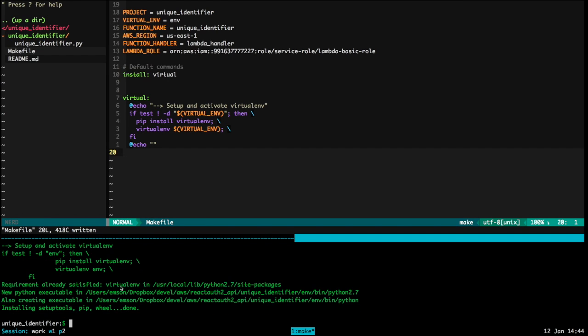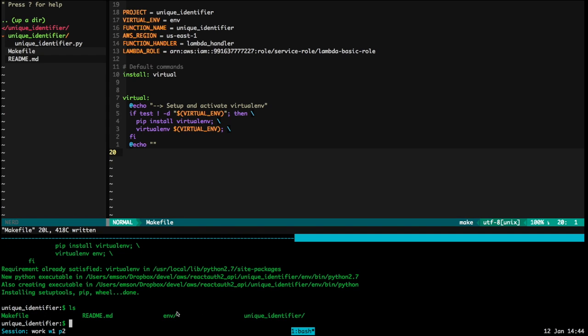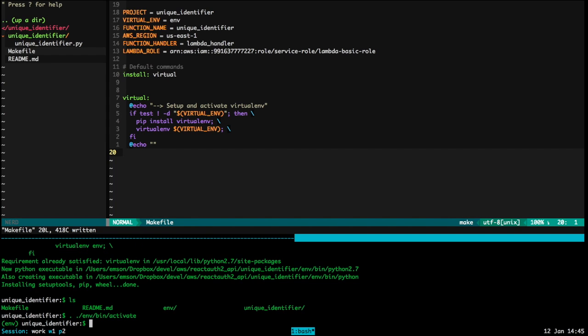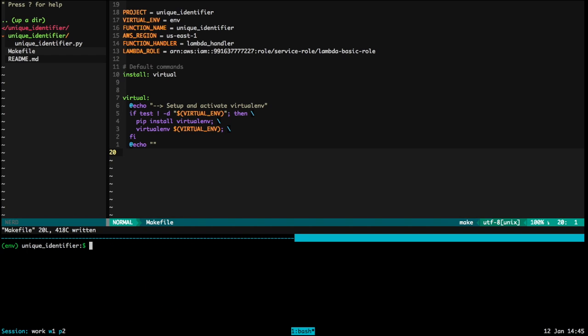So I've already got virtualenv installed. Now it has installed it into my directory. And if I list it, you can see env has been created. So that's the virtual environment. Now we should be able to activate this virtual environment, and it's just a question of sourcing or executing the bash file, and then we run the environment and our activate command there, and then we get a nice little activate down here. Let's clear the screen. Okay, so now we've got a virtual environment set up.